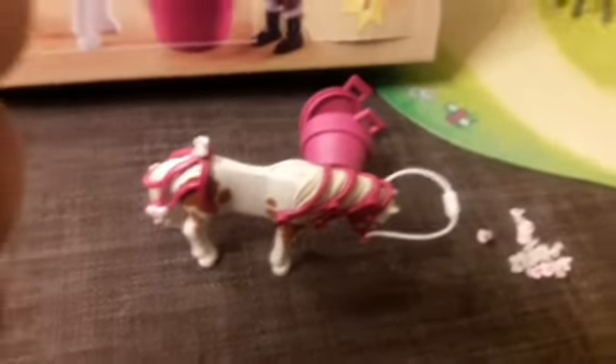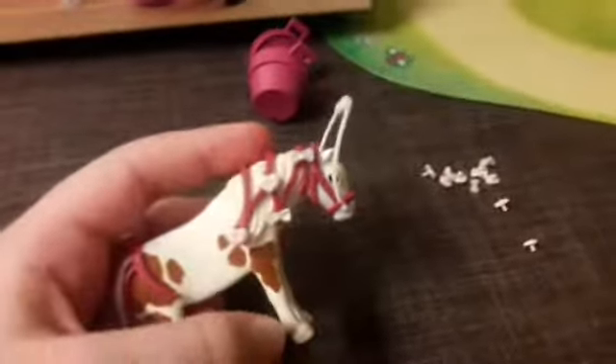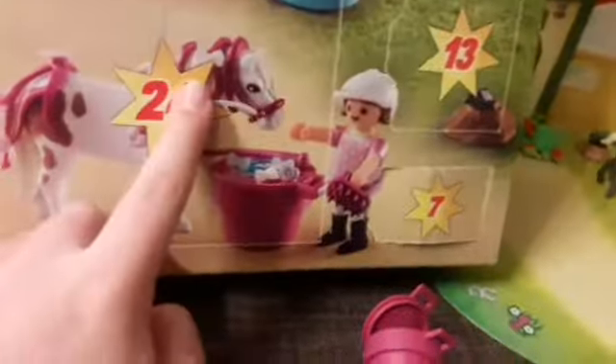So I finished her tail. I kind of did it according to how they did it on the box. There's a little bow right here, there's a heart there, and since I can't see the other side, I'm guessing there's another heart there, so I just put another heart. For the mane, I also went by the box — I saw they had a heart down here so I put one there, and a bow up here so I put one right here. The only thing was they had this big star with the 24 on it covering it up, so I just did the rest on my own and put a heart here and a bow there.